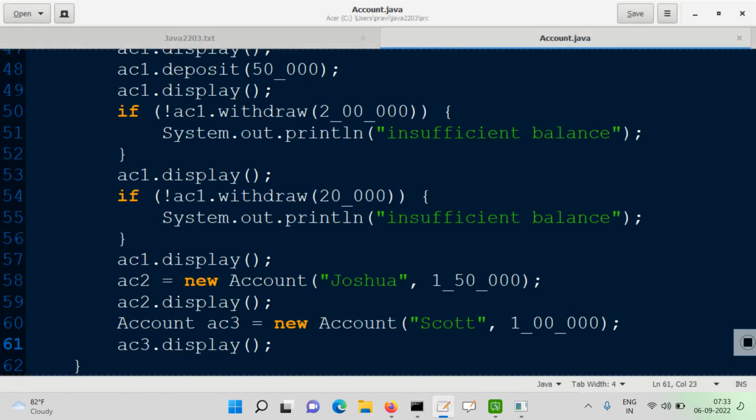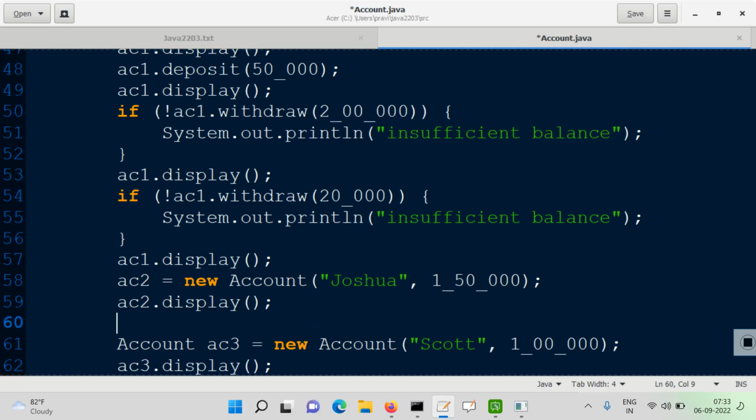Okay. If someone wants, yes, he can say, let me try creating an account with a specific account number. So maybe after this one, he says, let's have another account AC equals new account. I want a specific account number.